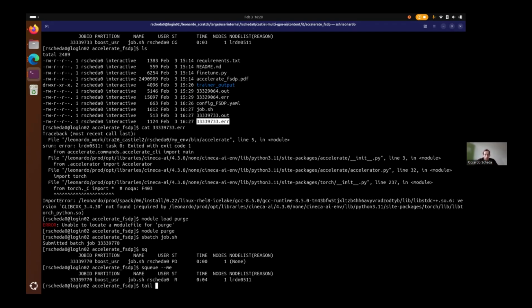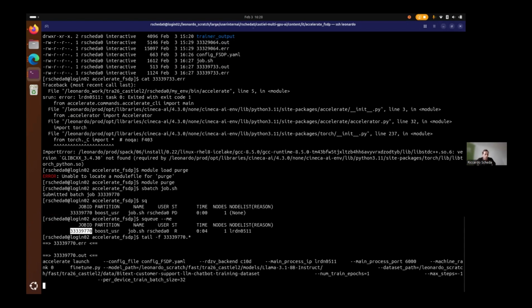Okay, now it should work. To see online the update of the job, you can do tail -f of this. And you can see the job that is running.